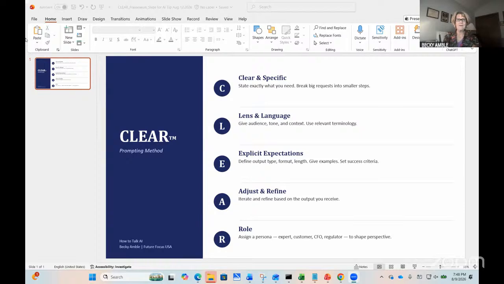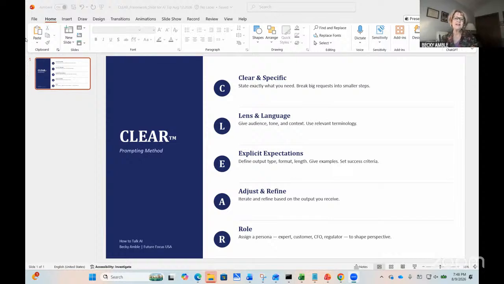A stands for adjust and refine, and in some cases, it happens fairly often. I have it happen mostly when I'm doing images. Anyway, you will have something where you go, I want a little more detail, or it's not quite right. Something's just a little bit off, and you need to tell it to do something more. So that's our adjust and refine, and it'll come back and give you a better answer, hopefully. Otherwise, you just reiterate again.